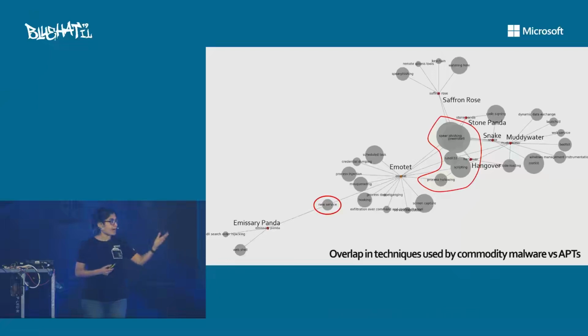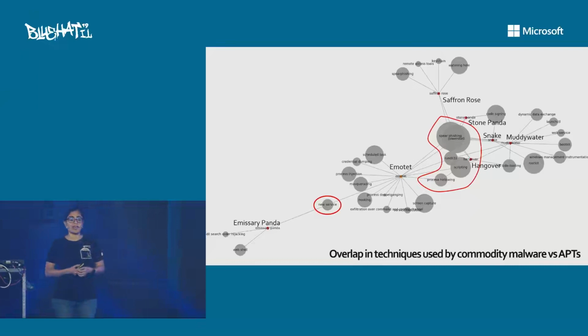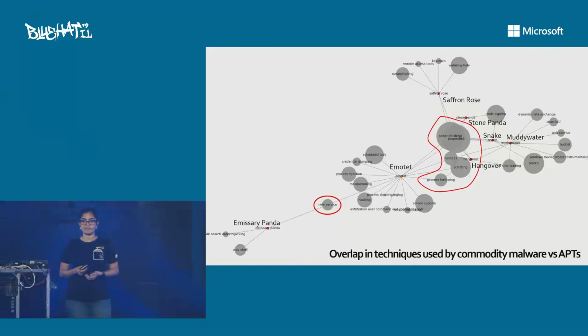We can see that obfuscated PowerShell, process hollowing, scripting, these are all techniques that we think are complicated, but they're used by commodity malware. So this type of automated insight can make the job of a TI analyst much easier and can help them drive their organization to put detections and choke points in these places so that they can not only detect and suppress the annoying commodity malware, but also the high-profile APT attacks.